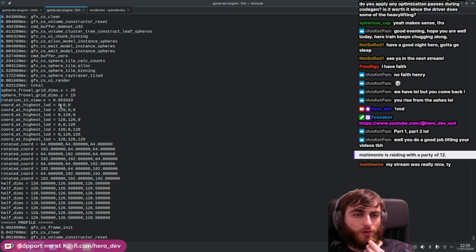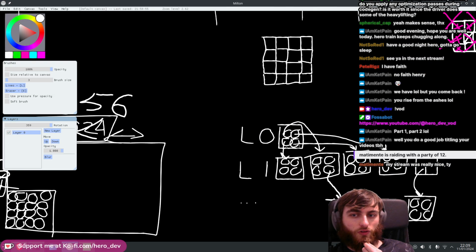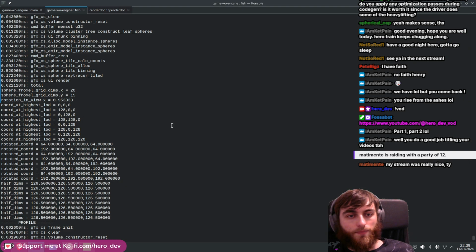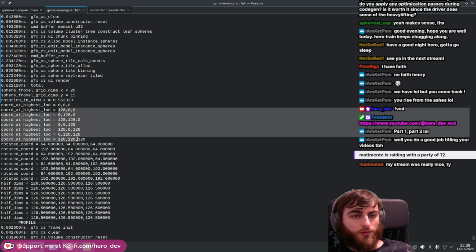There should be 0, 128, because you've got your highest level of detail, which is only 2x2x2 spheres. When that's in the highest level of detail, which is 256 cubed, the center coordinate is 128, right? That all makes sense.